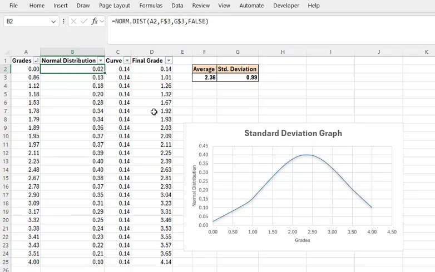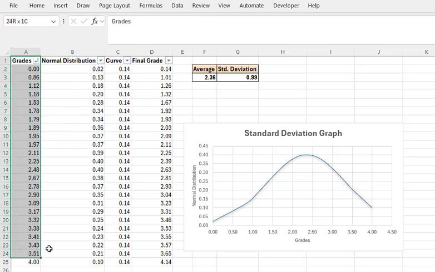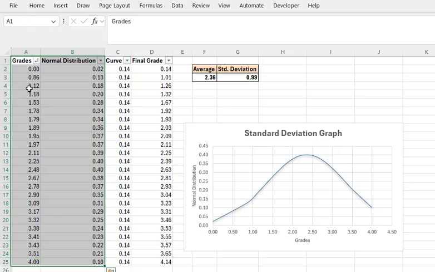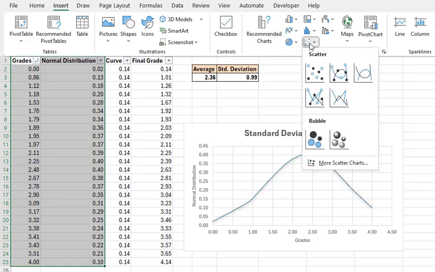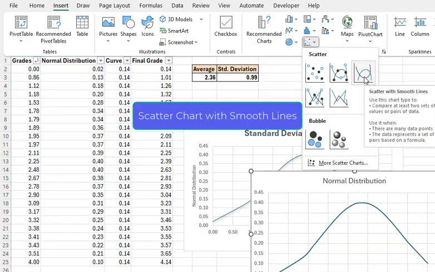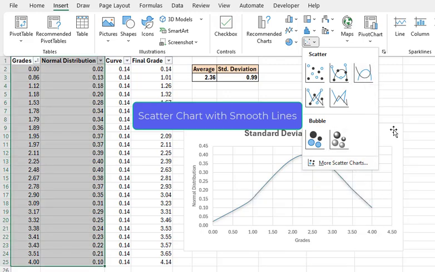Okay, then you just take this and copy it down for the rest of them, and you'll have these numbers just like this. Then the next thing you can do is you select both columns like this. Make sure they're next to each other. And then you hit Insert, Recommended Charts, Charts. Hit this drop down to the scatter plot one, and you want one of these, scatter with smooth lines, just like that. And you'll end up with this graph.